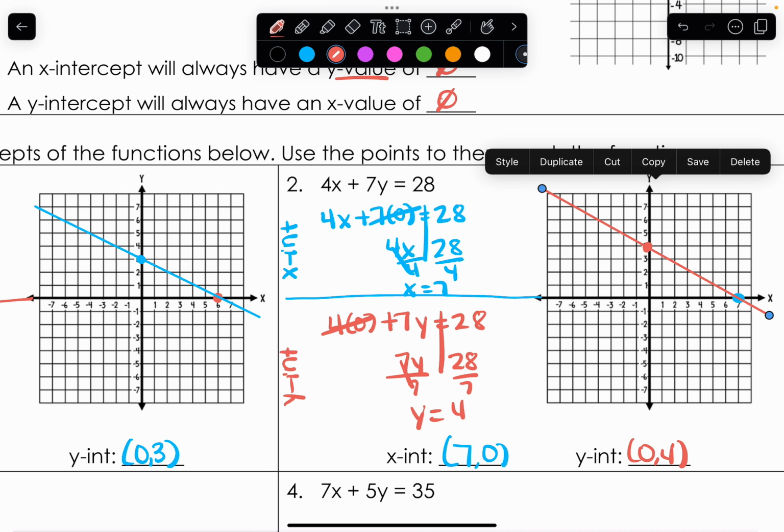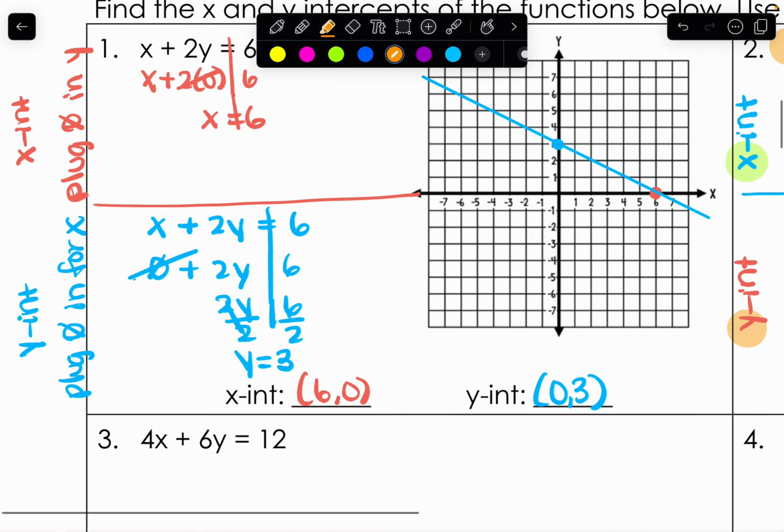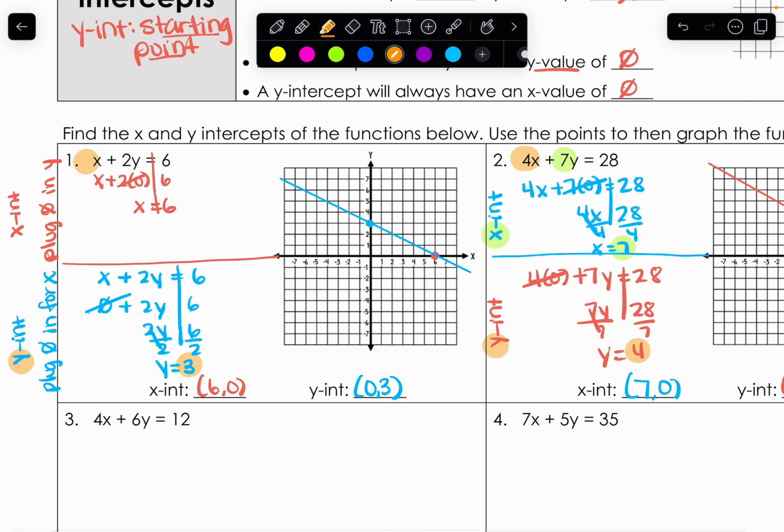At this point, there was a student that noticed this. Whenever we solved for the x-intercept, the answer ended up being the coefficient of y. And when we solved for the y-intercept, the answer ended up being the coefficient of x. Just letting you know, that does not always work out. For this one, it's just a coincidence. If you look at the first example, we solved for the y-intercept, and that answer was not the coefficient of x. So just letting you know, in case you do notice that.